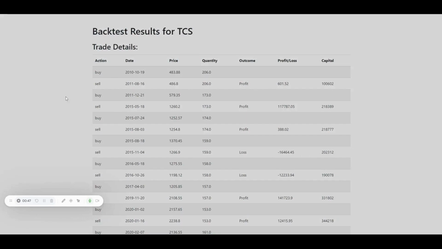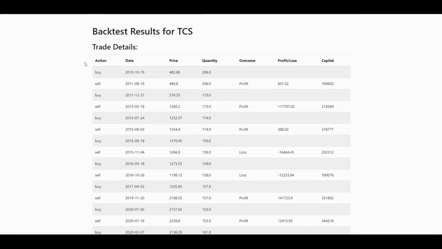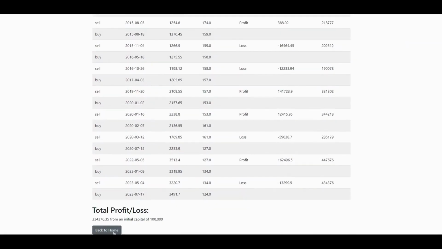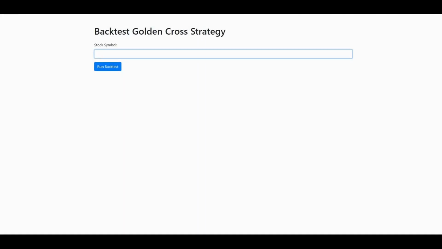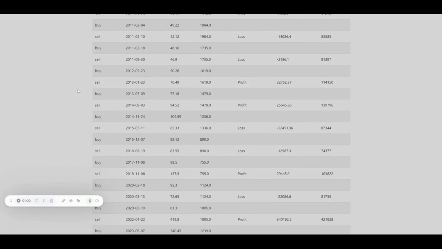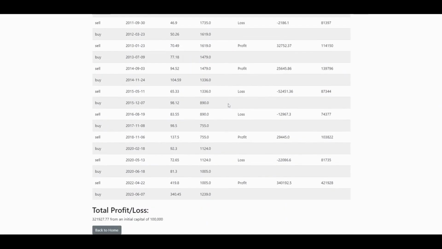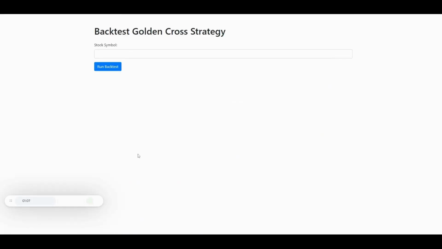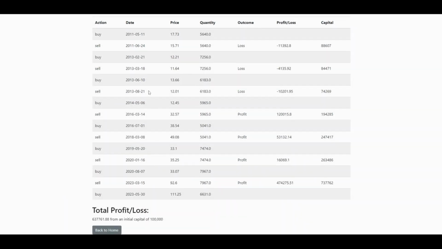When the 50-day moving average crosses above the 200-day moving average, the app records this event as a Golden Cross signal. Here, the app tracks these crossover points and flags them as potential trading signals. Once we have the Golden Cross signals, the app analyzes how the stock performed after each crossover. Did the price go up as expected? Was there a strong trend following the signal? The app examines the stock's price movement post-crossover to evaluate the effectiveness of the strategy.